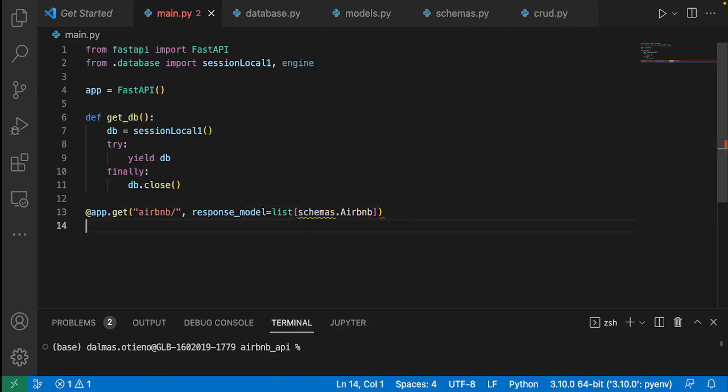Okay, so let's define our function, and the function that is being decorated is read Airbnbs.